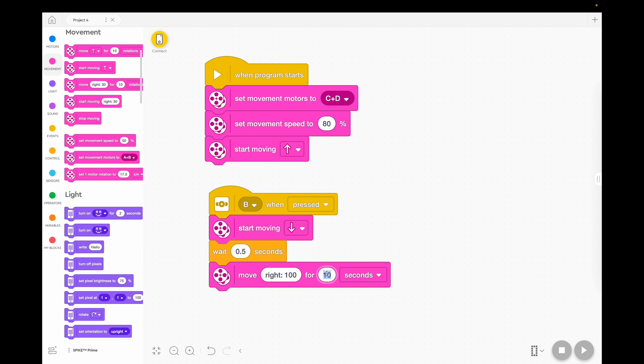Now I've experimented a bit with this. For some of my robots, if I do 0.5 of a second for how long it turns for, it'll do a 180. But for some of you, it depends how far apart your wheels are, how long your robot is, and where you've positioned your motors. You might need 0.7, 0.8, or even 1.1. So you need to experiment with this later. But to start with, maybe leave it at 0.5 and see what happens.